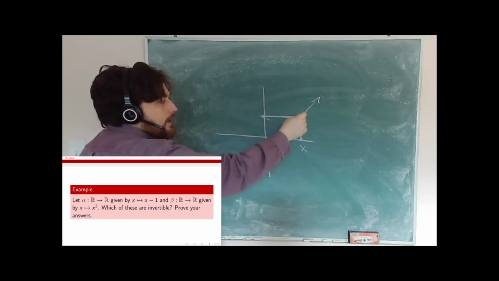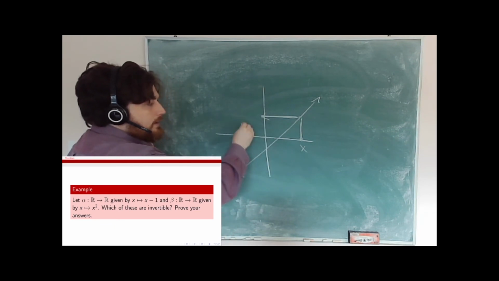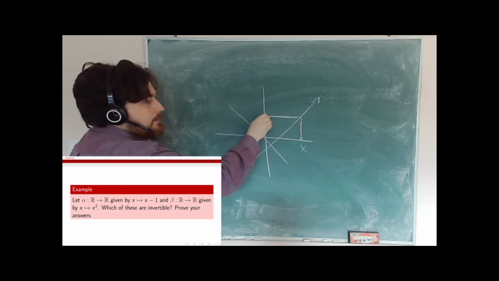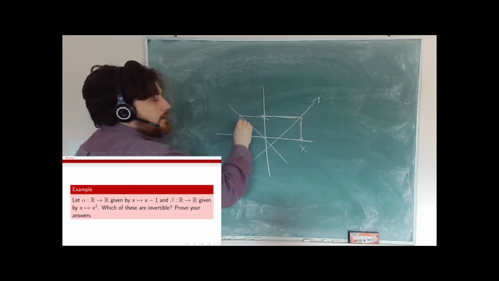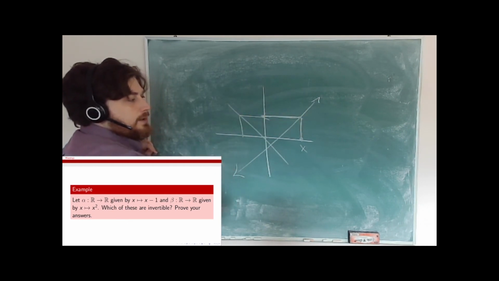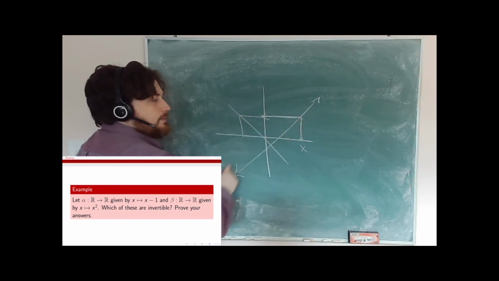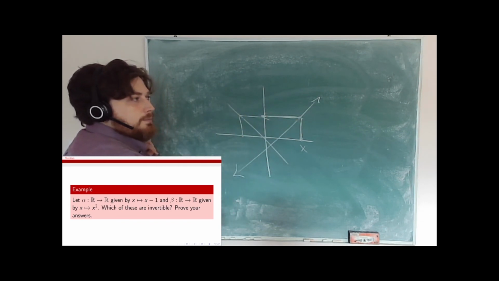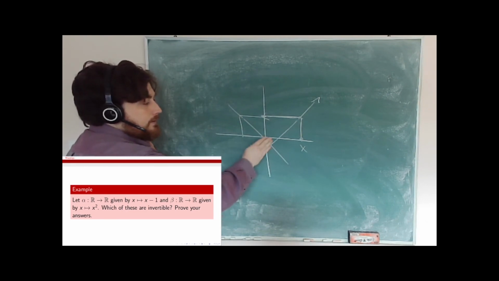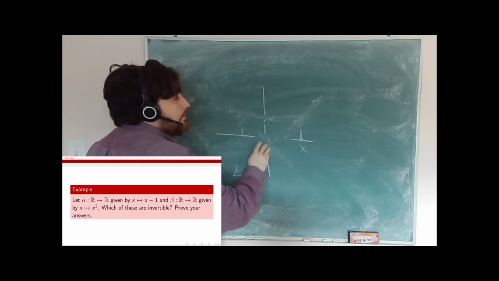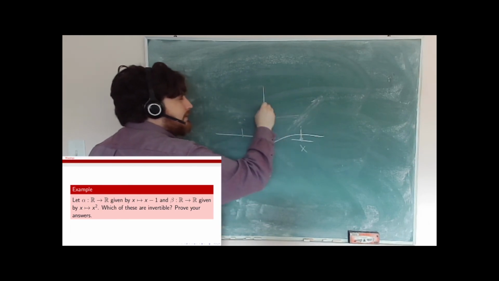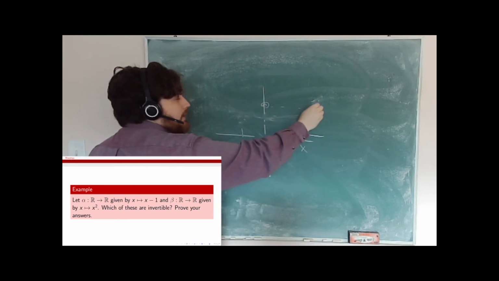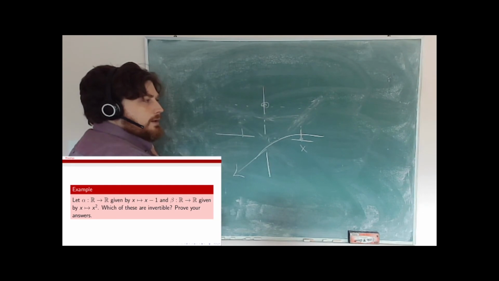So what types of things could happen that would make this mess up is that, notice that when I go from y's to x's, again, I have to have a mapping. So if I had something like this, my y would actually go to two spots. So that beta would not be an inverse because it has one thing going to two things, which would make my beta a non-well-defined mapping. On the other hand, if I had some y that didn't get mapped to, well then I can't go backwards from that y. So if I can't go backwards from that y, I'm not going to have an inverse.